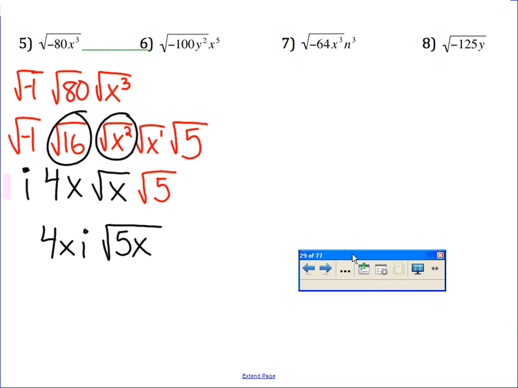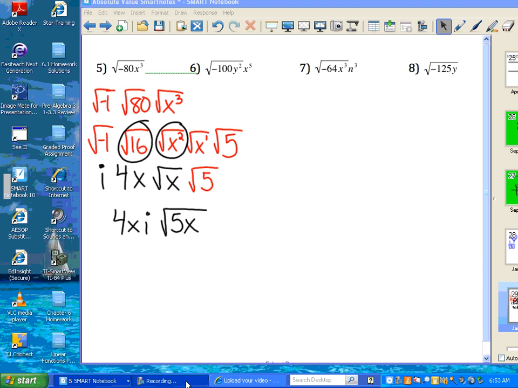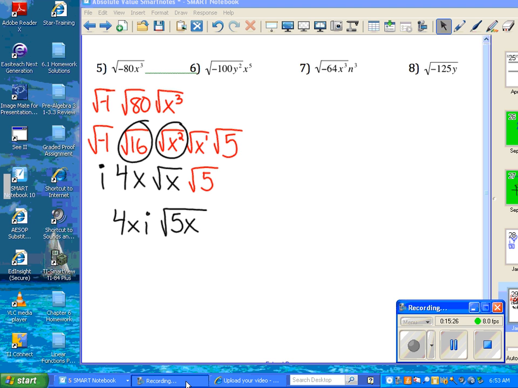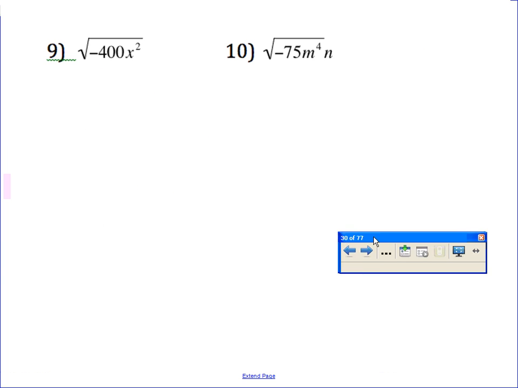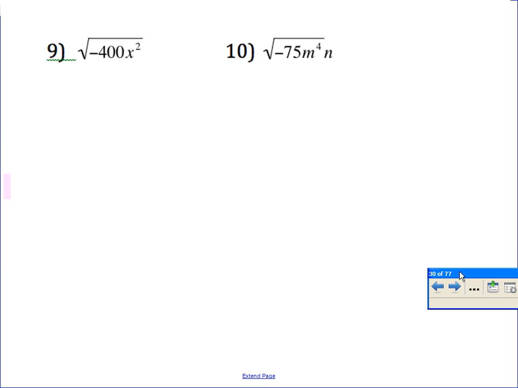We're going to try one more. So let's try number 10 together. I want you to start it. I'm going to pause it for a minute. I hope you have had a chance to at least start number 10. If you need to pause the video because you want more time to complete that one on your own and then check back for the answer, as always, that's a good strategy.